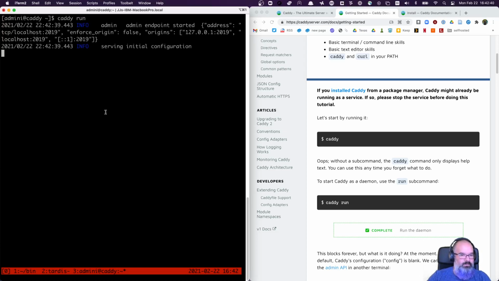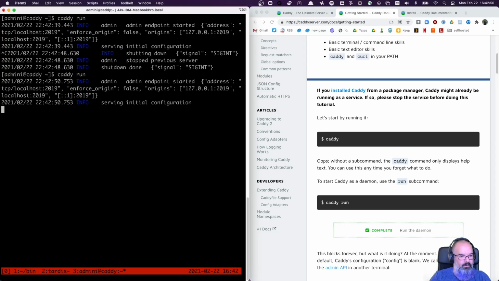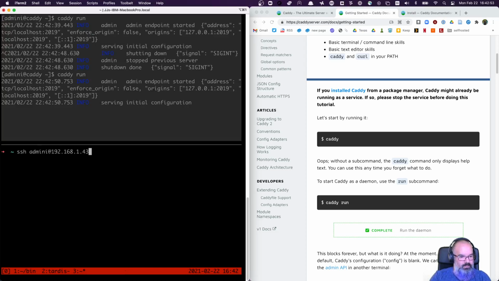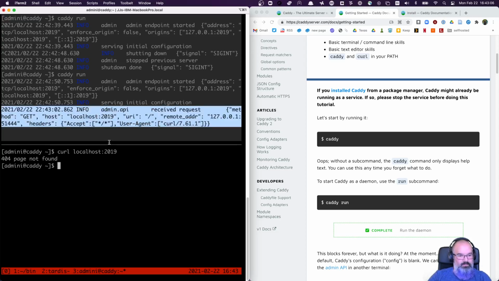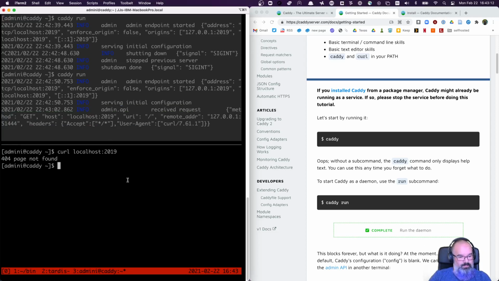Run. And as we can see here, it looks like it's allowed from localhost. So let's go ahead and run that, split my window, and SSH back into that box. If I do a curl localhost 2019, we get a 404 not found, but we actually saw it try to talk to it. So that's already a good win. It's actually listening to something. There's no test website, which I thought was kind of weird, but we actually got something back. So we know it's actually running.